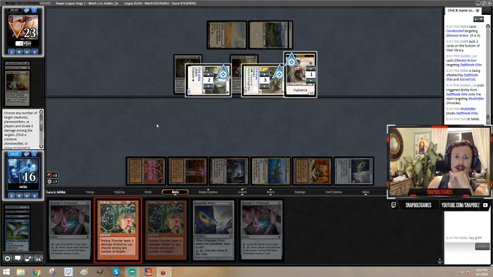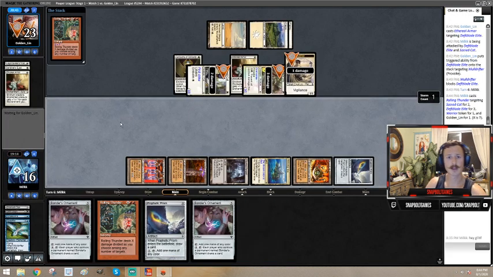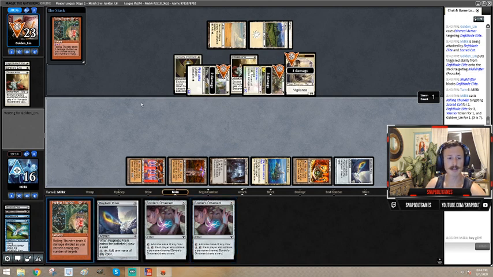I guess they could have Mutagenic Growth, but I'm not playing around that. 1, 2, 3, 4, 5, 6, 7. Looks good. Pass. And then I can start playing these Bonder's Ornaments out and stuff.